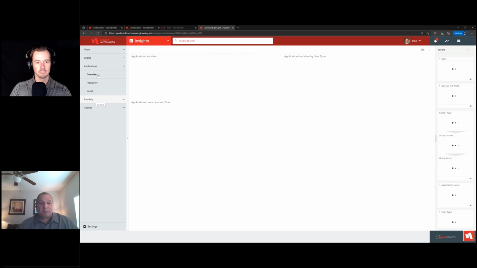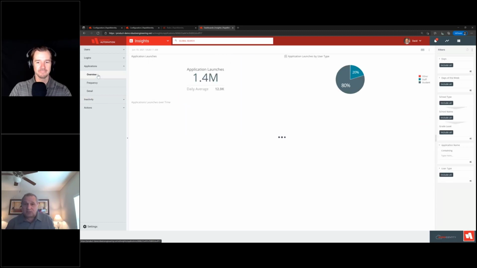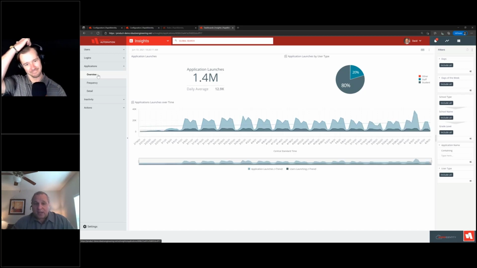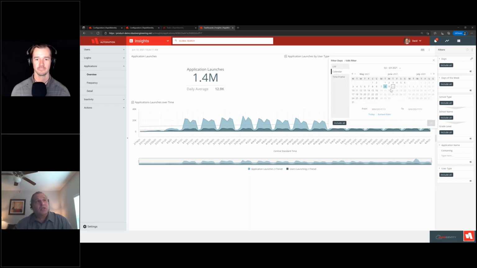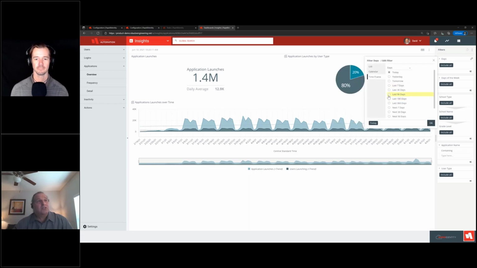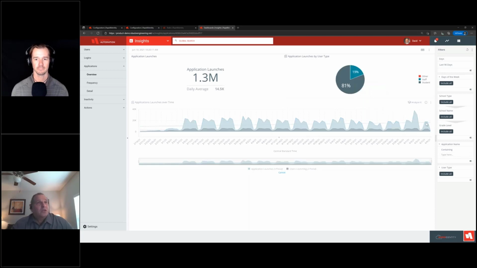But I'm going to zip into applications. So now they're logged in to the system. What are they doing? They're launching applications. That's pretty much what our students and teachers certainly do. And so how many of these applications are we launching? Here I'm looking at all of the days that are in the data set. If I wanted to filter on that, I can see here's all the days. I could filter by calendar view if I wanted to take a look at that, or I could take a look at a time frame. Let's zip that down to the last 90 days, maybe give us a little better view.